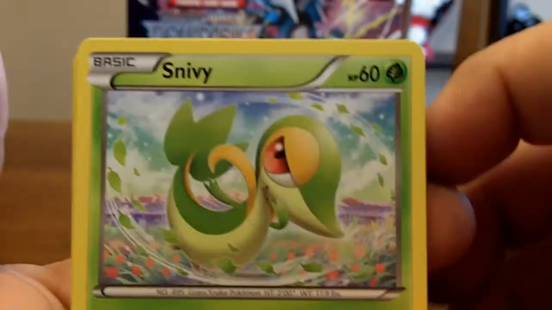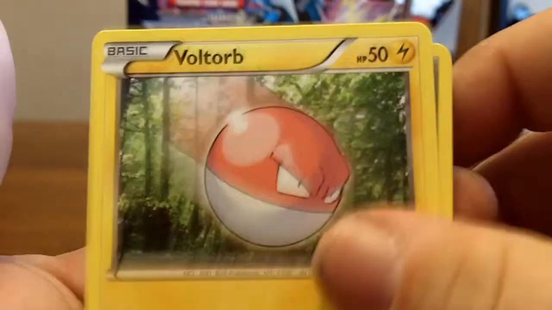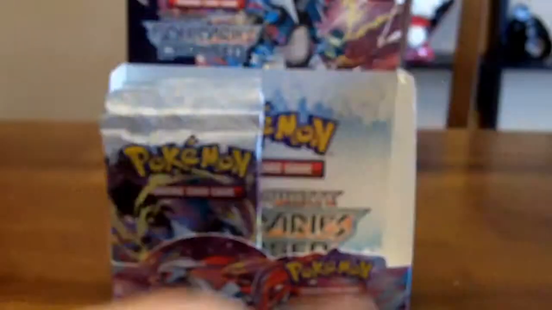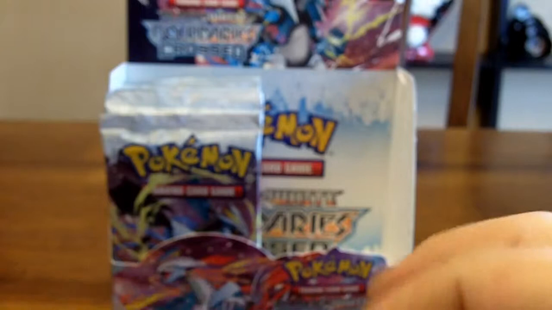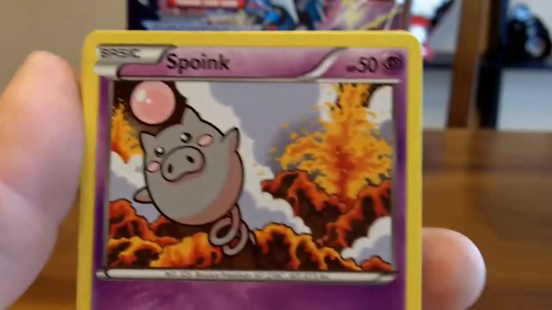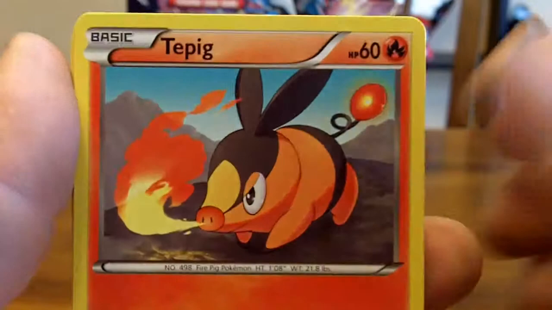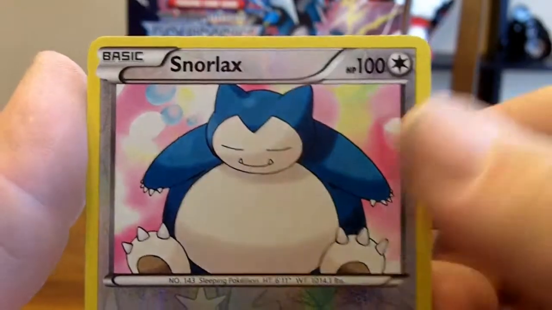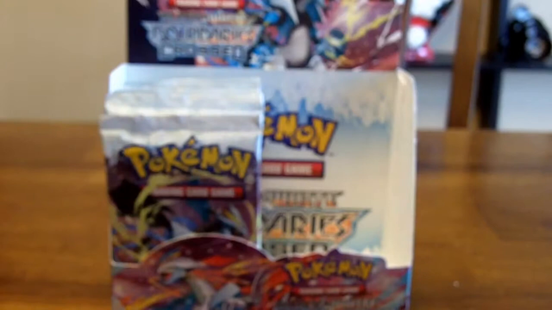Switch, Snivy, Stunfisk, Voltorb, Purrloin, Vibrava, Minccino, Petilil, reverse Vileplume, and the Blastoise. Shiny. Spoink, Pokeball, Tepig, Patrat, Venipede, Klink, Deerling, Servine, a reverse Snorlax, and a Toxicroak to end up the first half of the box.